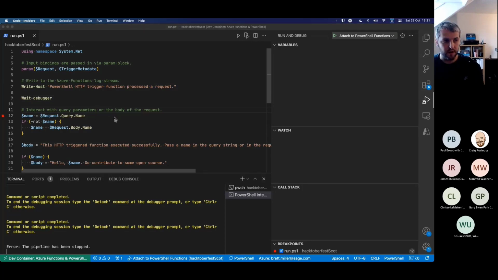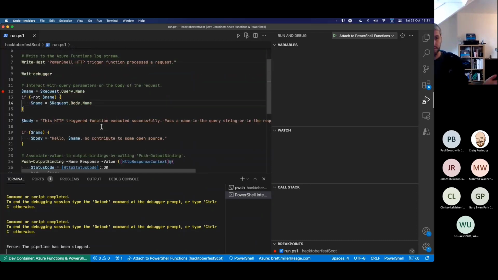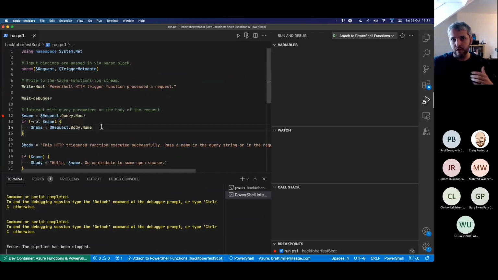But when you interact with this and you call it from the browser, it'll actually break on this point, and you can query the variables like you would normally. I don't know why that's not working, but it will just sit in the browser waiting for you to step over it, and then you can debug into those as well. So if you've got a more complex function, you can step through that as if it was a local script, and the browser just waits for that operation to finish.